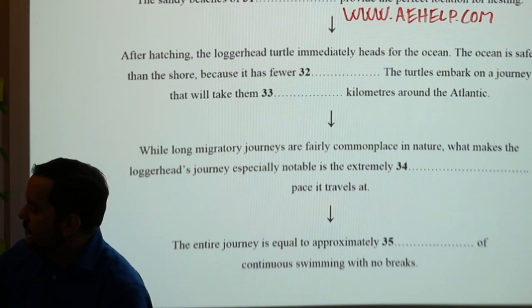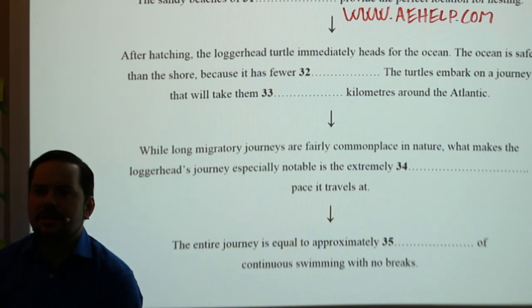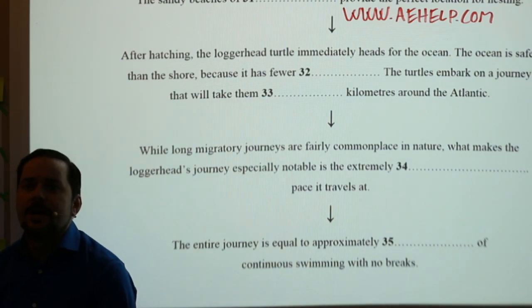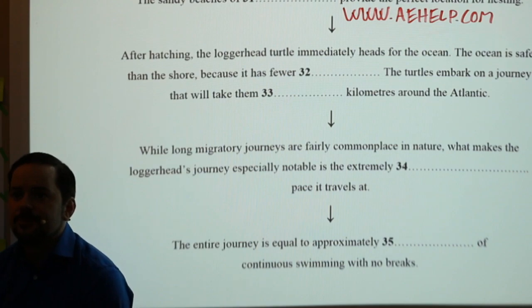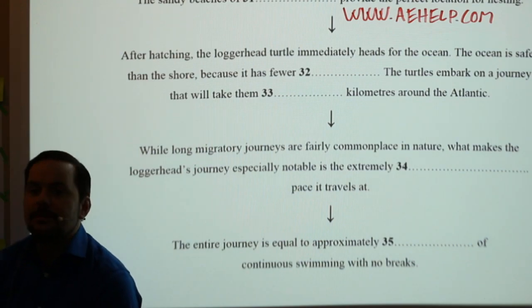All right, the turtles embark on a journey that will take them something kilometers around the Atlantic. What do you guys think 33 is? If you had to guess 33, enemies might be a good answer. Guys, enemies could be a good answer for sure. What do you guys think 33 is? The turtles embark on a journey that will take them something kilometers around the Atlantic.